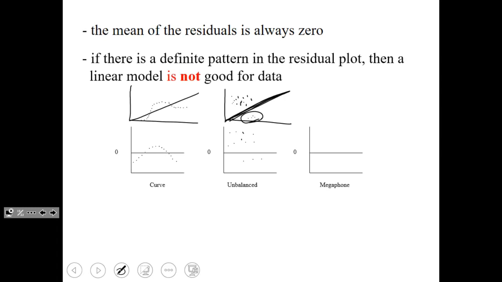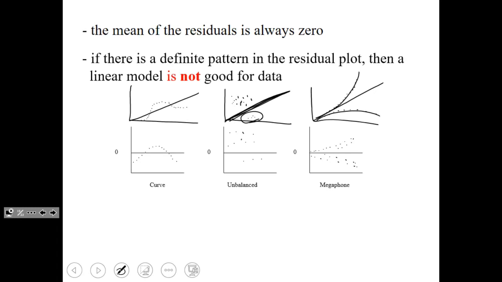Last thing I'd have is like a megaphone, or I call it fanning. So what I see is that data is getting further away from the line as it starts. That means I have my line of best fit, and my data was very close to the line at first, and then it started going away from it, and then it's doing the same thing in the other direction. It's fanning away from the line. Really what this suggests to me is maybe I have two population groups that are distinct. And the first one has curved data that way, and the second one has curved data this way. But either way, the linear model was not the best one.